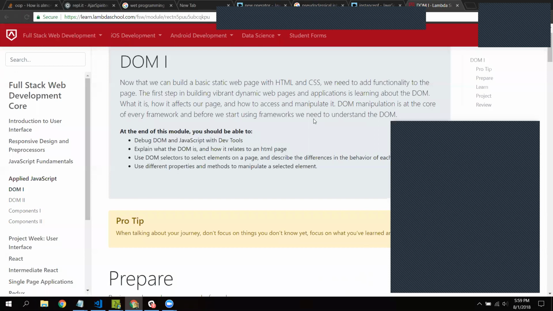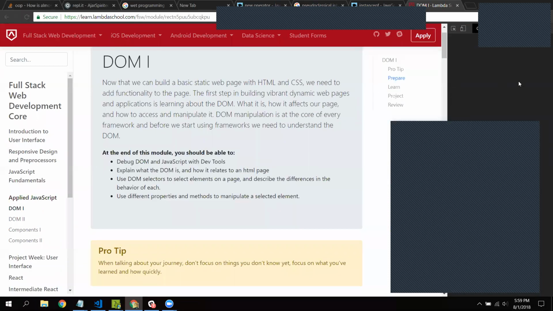You can debug the DOM and JavaScript dev tools, which we went over a little bit in this course. With this, you'll actually learn how to full-blown debug your JavaScript through and through. You'll be able to explain what the DOM is. The DOM is the document object model. It's the tree that ends up rendering all this stuff.